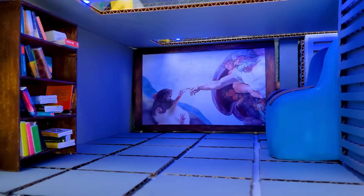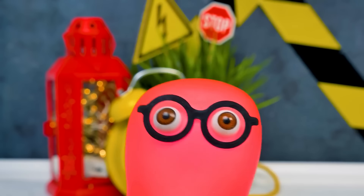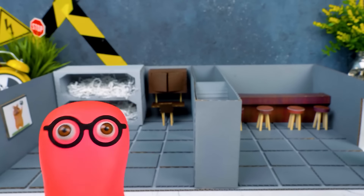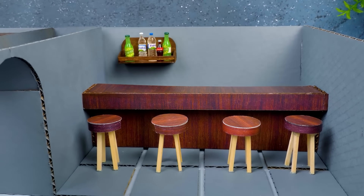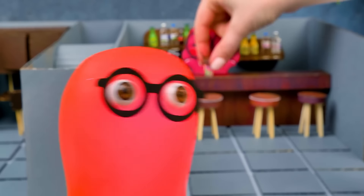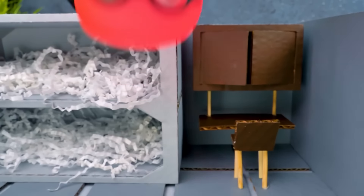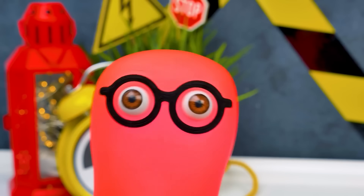All we've left to do is the lighting test, and the second floor will be ready. Wow, there are so many variations! Let the disco begin! Let's go, everybody dance! Oopsie, I guess I missed a lot. That's okay, Sammy. You inspired me to make a fun zone with a minibar for our hamsters. Check out their bartender — that's a mini version of me! My fluffies won't miss me so much. After having fun, they can sleep in their cozy beds, or do crafts at the desk just like you and me.